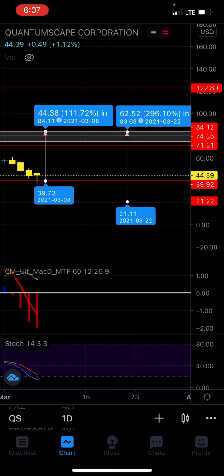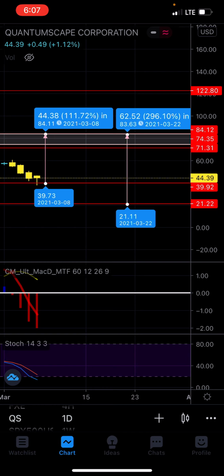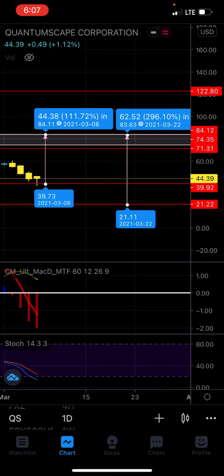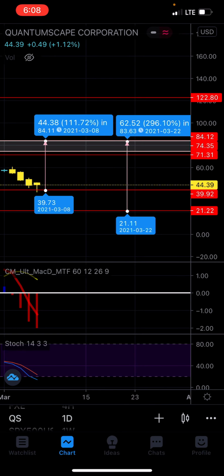Same thing with QuantumScape, right? If you think it's gonna rally to 122 even further, you like the company, keep at it, hold it. But like I said, these are the only two scenarios I think can happen. We either rally from these bottoms of $44, or we drop down to $22, which is an extremely oversold area, I think, and it's a solid 300% gain back to fill that gap at $84. So I guess I'm done for the TA. These are the two scenarios that I can possibly think of happening.